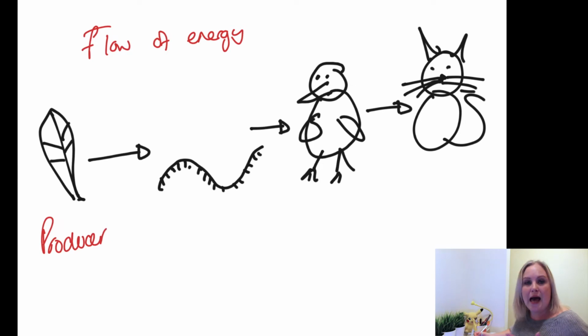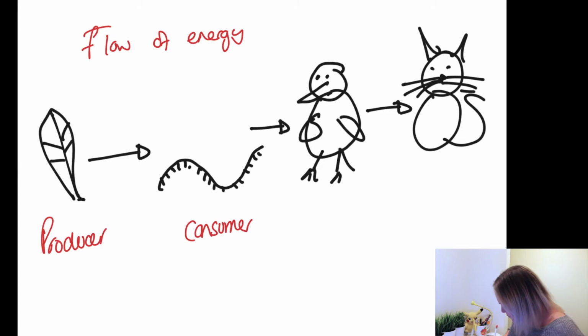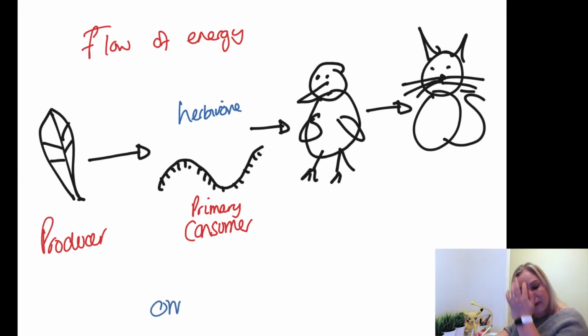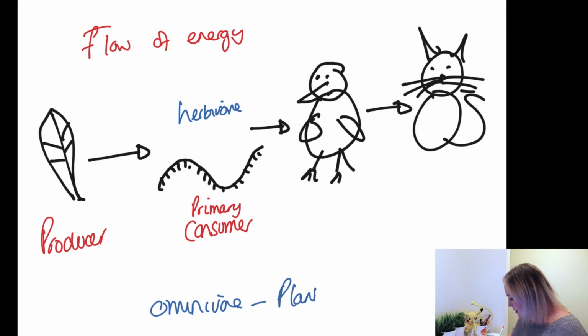Now, the animal that eats a producer is called a consumer. Now, the first one that eats a producer is called a primary consumer, because it's the first one, it's the primary consumer, it eats the producer, okay? It's also a herbivore, so another term for us to know, because it eats a plant. Now, it could be an omnivore, and don't forget, omnivores, they eat plants, but they also eat animals as well, okay?